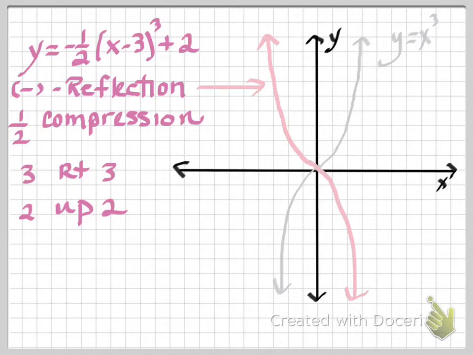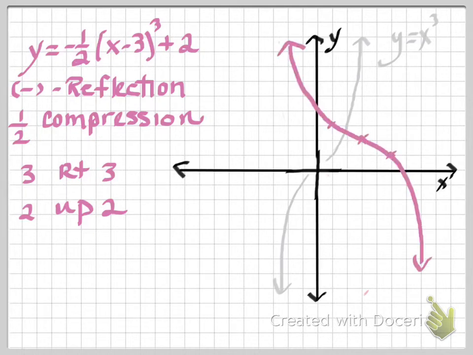And so that's what a reflection would look like of that graph, of the gray graph. So remember, that's the new direction that we'll have to be going in. And so there we go. I went right 3 and up 2 and got to this point right here and went from there. So then I went up 1 over 2 and down 1 over 2 and made my other little marks so that I could approximate my graph.